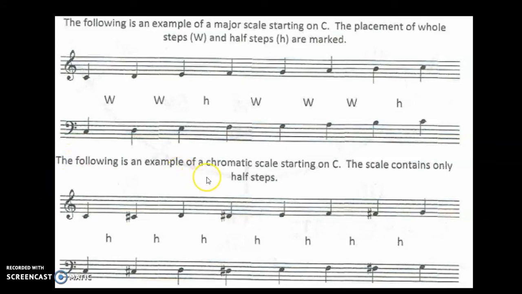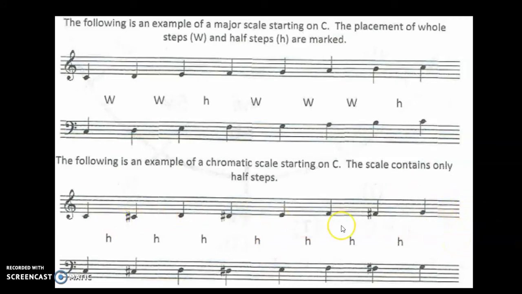Now the following is an example of a chromatic scale starting on C in both treble and bass, and it's going to go up the scale, and you see each note, there's a half step in between each note. And when we go up the scale in chromatic and we write this, we're going to see the sharp accidental, because we're raising the note a half step. And so it would go all the way to C. In this example, it doesn't go all the way to C, but if it did, it would go all the way to C if it was the whole scale.